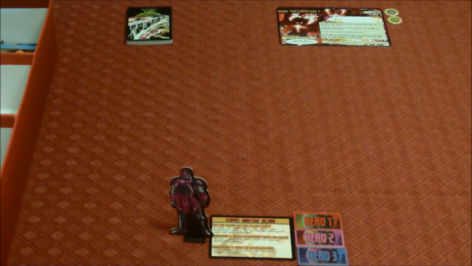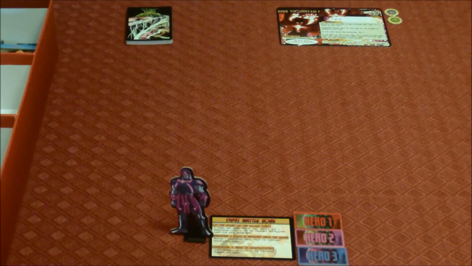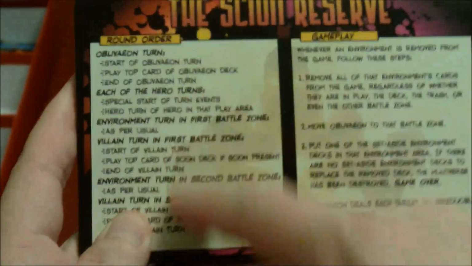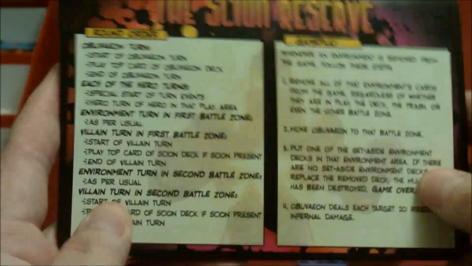Right, having set those up. Right, so that's a Scion. The rest of them go under the Scion Reserve. Well, I probably shouldn't look because I randomized them slightly. See, it lets us know the round order. We'll experience that first time.